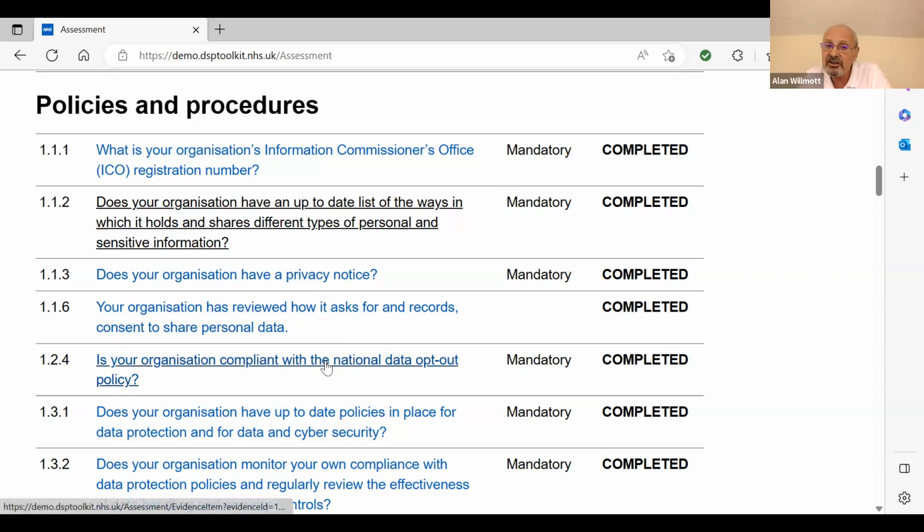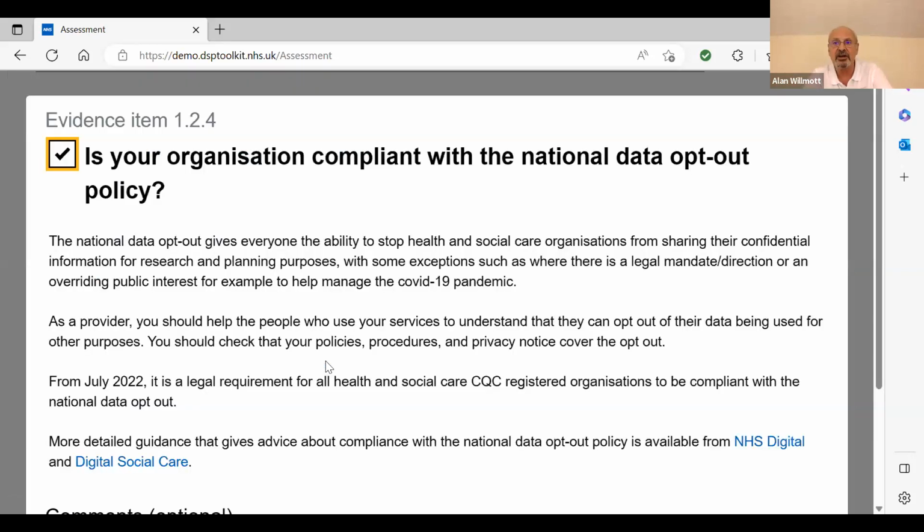Another addition to the toolkit, so one of the questions that may not be pre-completed when you log in, is whether or not you're compliant with the National Data Opt-out. The requirement for National Data Opt-out came in about a year ago. If you haven't already responded to that requirement, then what you would need to do is to specify within your contracts and your policy and procedure, etc., what your response to the national data opt-out is.